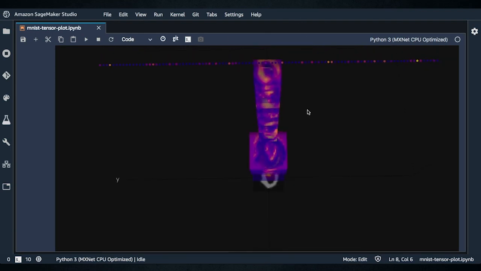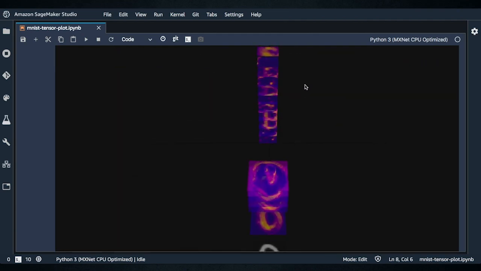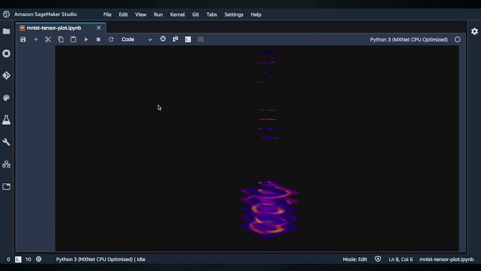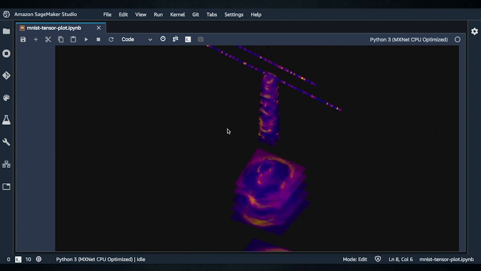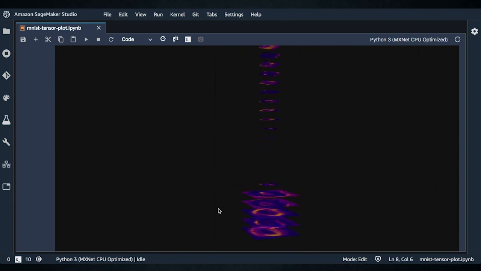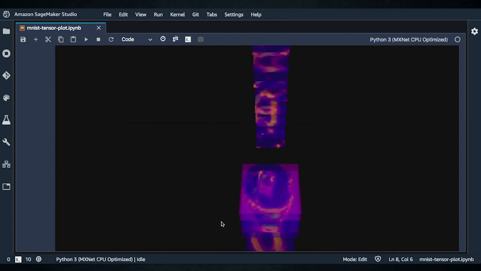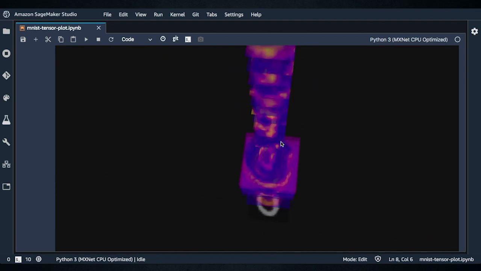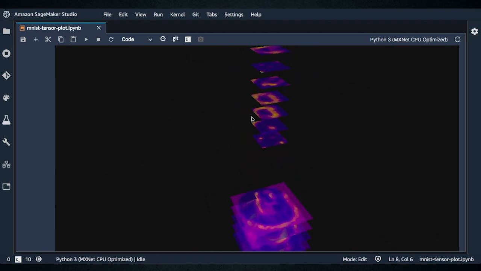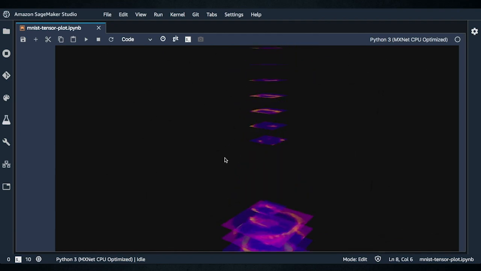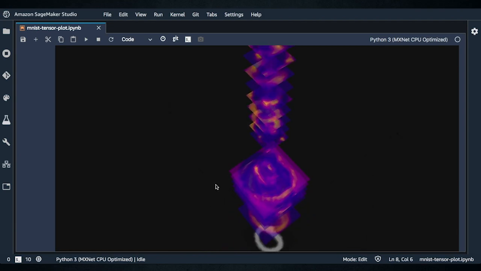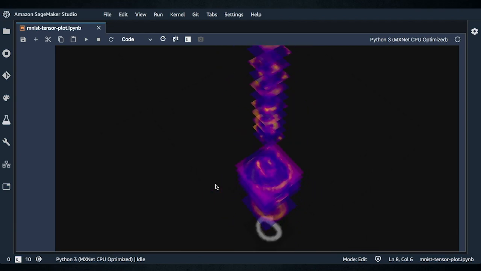We can move this around. We can drill in. We can rotate these. And this is just a really valuable asset. I mean, there are so many times when we're working with clients and what they really want is more transparency to really understand what's going on in the model while we're training. And so the visualization is one way to provide that, right?